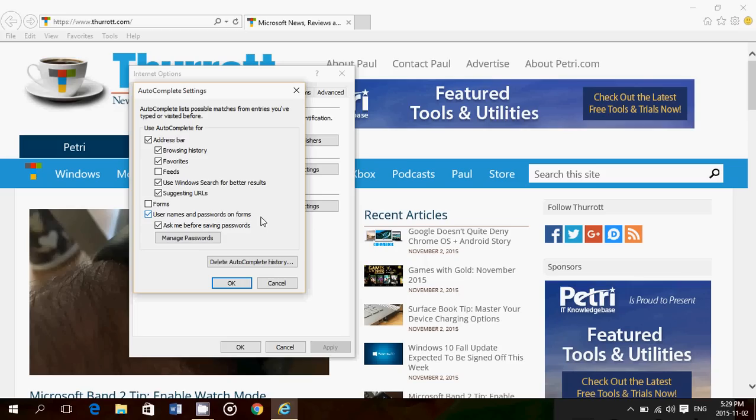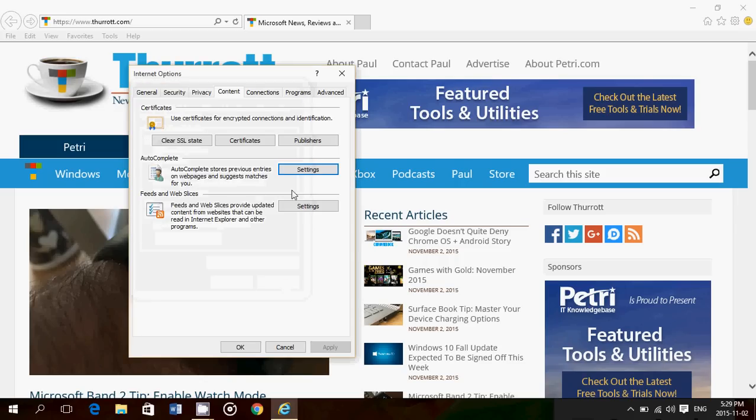Like I tell you, passwords saved in browsers is not very secure, so it's better not to. You can also manage the passwords, which sites have passwords, and so on. And you have delete autocomplete history. That means that everything from all the websites that you've kept automatic will be deleted and gone from Internet Explorer, if that makes you a little more safe.